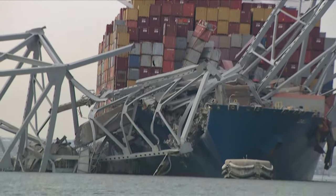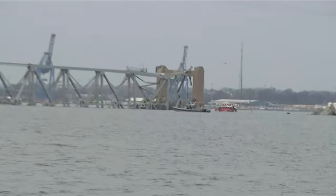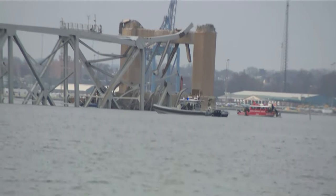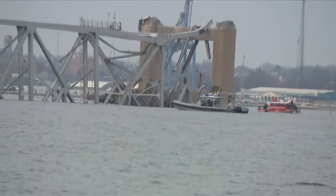Over here — let's go to the right — just off in the distance, you can see there's a police boat and a fire boat. They're just kind of hanging out. They're no longer going in and out of the trusses looking for things. It looks like they're just holding still. That's what we're seeing right here.